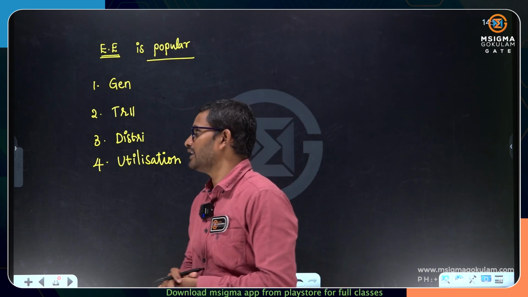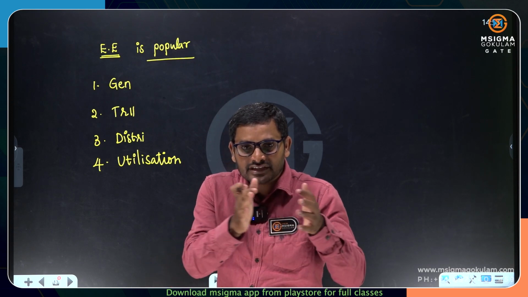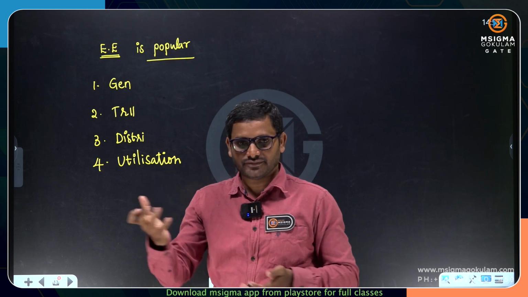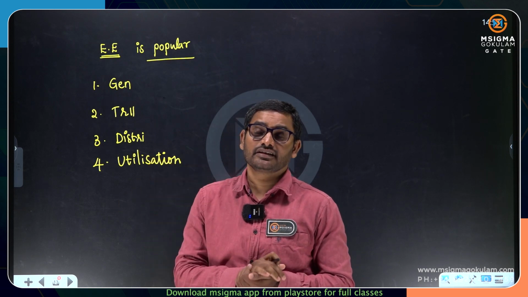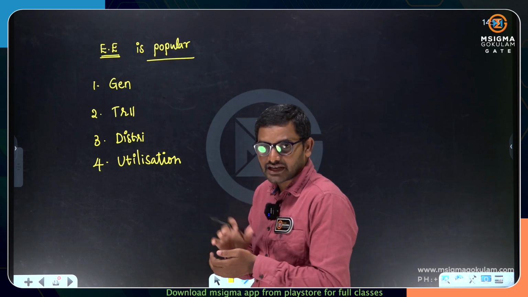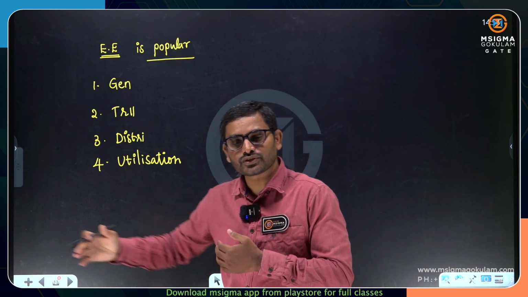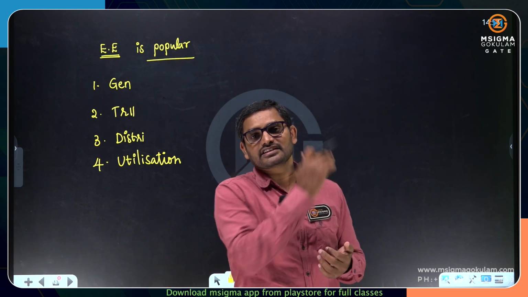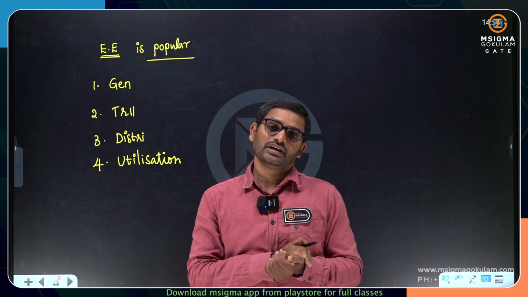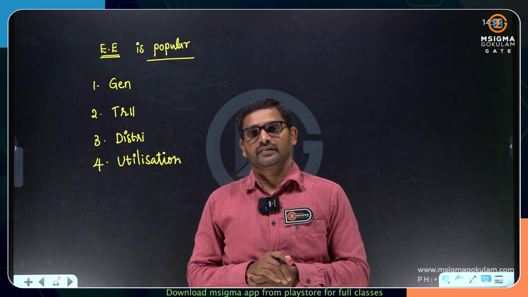So that is the reason why electrical energy is popular. Converting the mechanical energy into electrical energy is easy. Of course, you require a generator, and construction, installation is another thing. Converting mechanical energy into electrical energy is easy. Generation of electrical energy is easy. And after generation, you can transmit over longer and longer distances. Around 200 kilometers, 400 kilometers also you can transmit. After transmitting, distribution is easy.